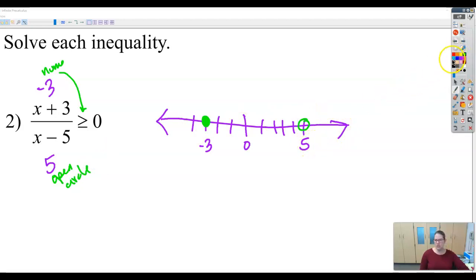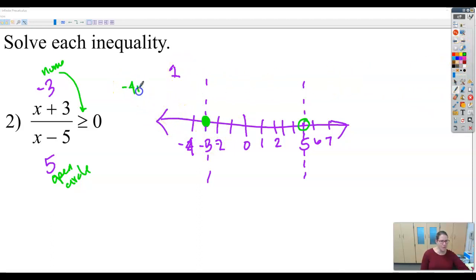So now I need to choose values that are between these two. So on my number line here, I need to choose anything between, because I've got these 3 intervals here. So for interval 1, I can do anything less than negative 3. I don't want to choose negative 3 itself because that's my critical value. So let's do negative 4.